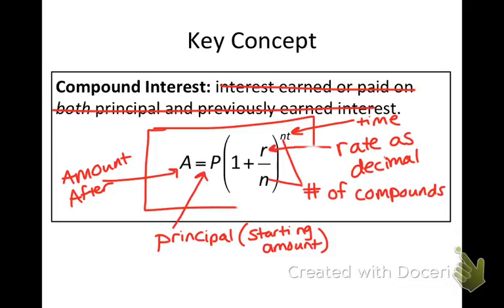So you're most likely going to have a yearly compound. If it says it's compounded yearly, our n would be 1. If it was quarterly, my n would be 4. If it was monthly, then it would be 12. If it was daily, what would my n be? 365. We'll pretend it's not a leap year. So that's the number of times your interest is being added into your account. All right, everybody's got this?